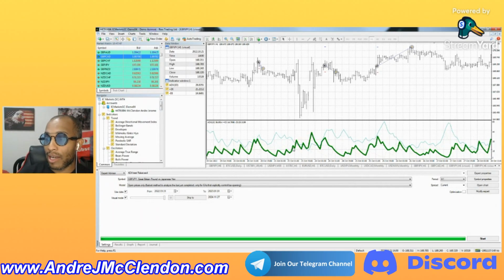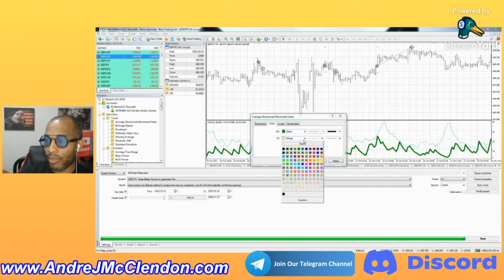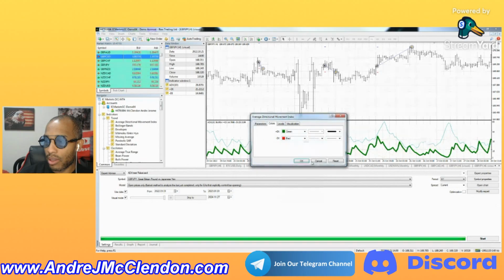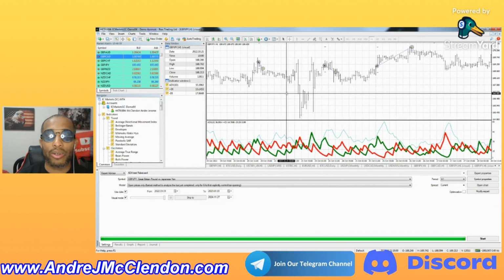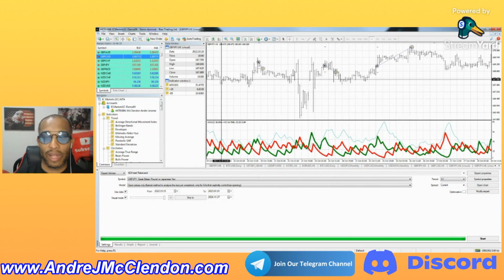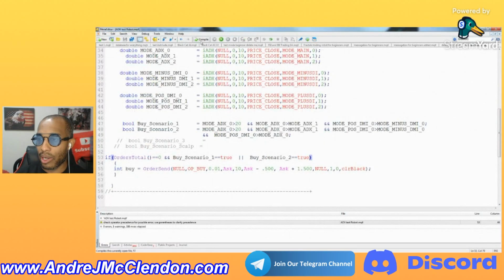Based off of that, we make our red right here. You can see that in this scenario, the green is greater than the ADX and is in a positive condition, but the ADX is still above 20. You can use this as a way to enter on a high range trade. There's multiple things you can do when programming the ADX, since it has so much flexibility. So we'll hit compile again as an or statement here.